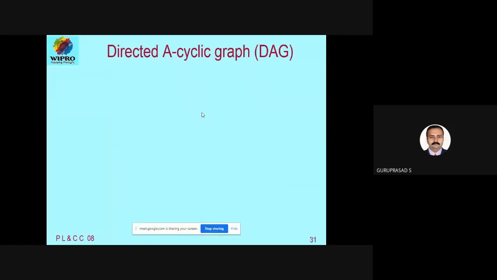The next variety of graph: we have seen the dependency graph, we have seen the abstract syntax tree, and we have learned the method of constructing the abstract syntax tree. Now the next thing we see is the directed acyclic graph.